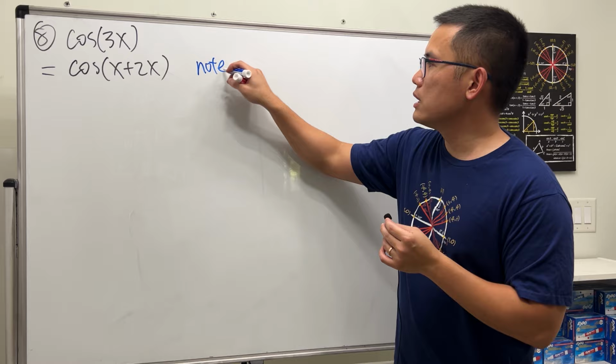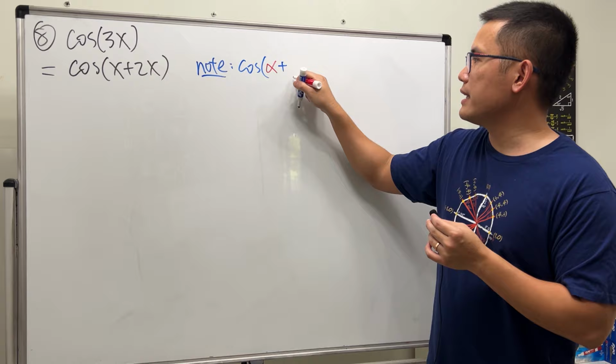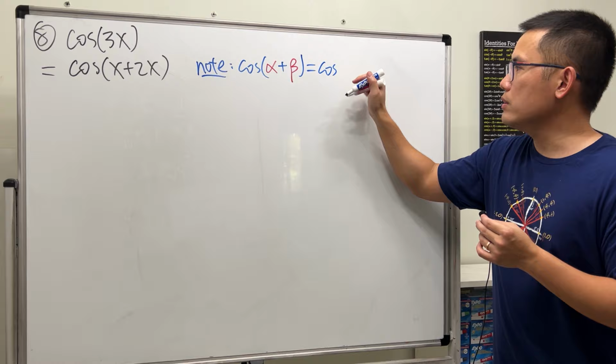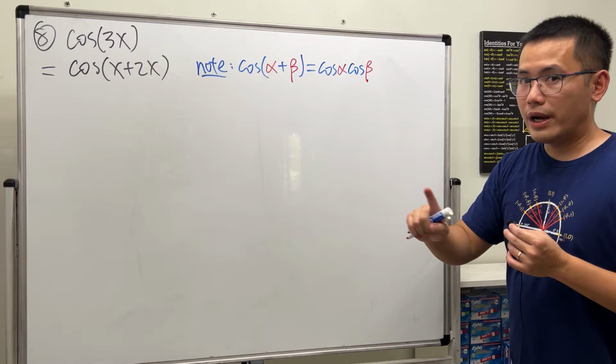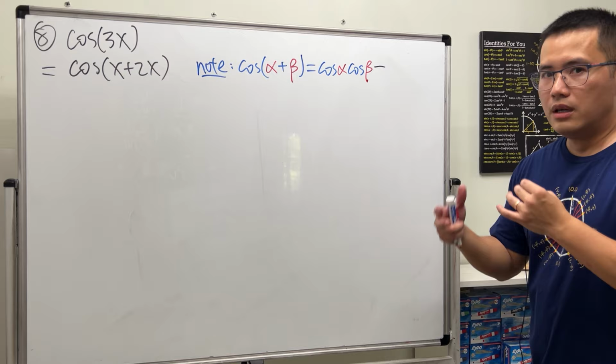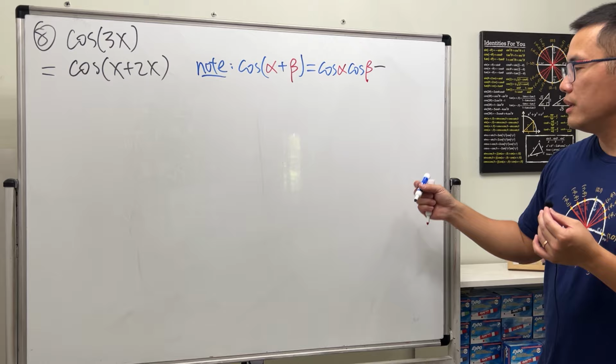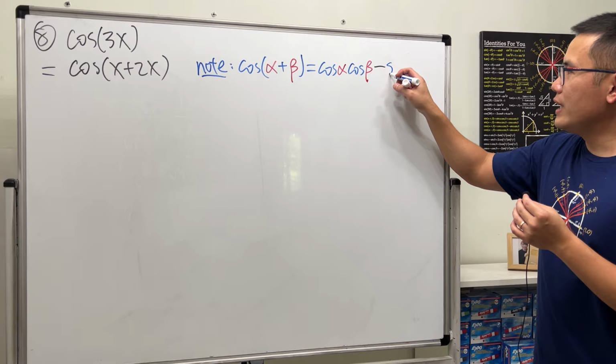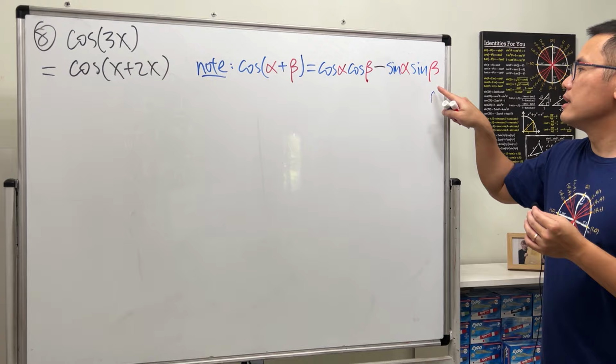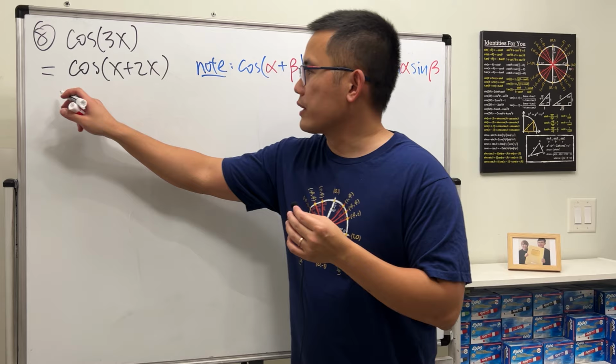When we have cosine of two angles adding, alpha plus beta, this is nicely equal to cosine of the first angle times cosine of the second angle. And then right here in the middle, it's a minus. That's what I was talking about earlier: for the bottom of the angle sum for tangent, there's a minus because of this minus. Why the minus? You can check my other video for the proof. But for the second part, we have sine alpha times sine beta.